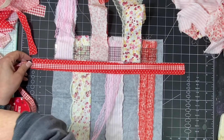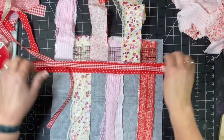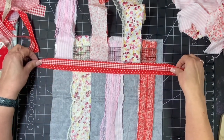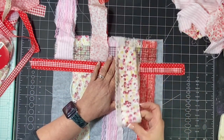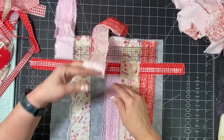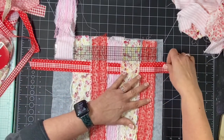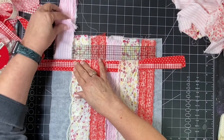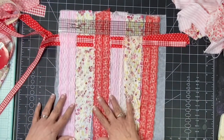I think I have another piece already cut. Let me try that one. Okay, so let me try that. And I'm just going to put that there in between. All right. And put that down like that. I think that needs to go up a little. You want it to go to your edge and have it fairly straight. Okay, so there we go. There's one. All right.